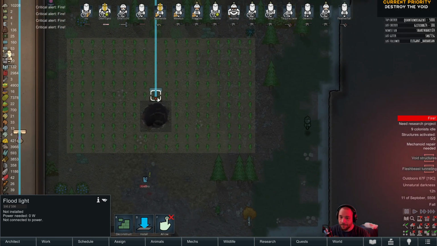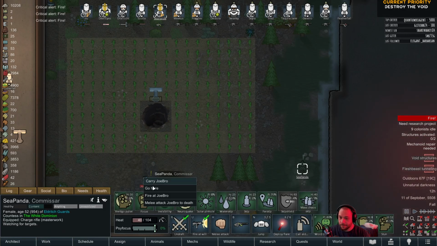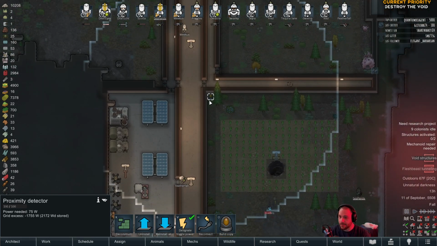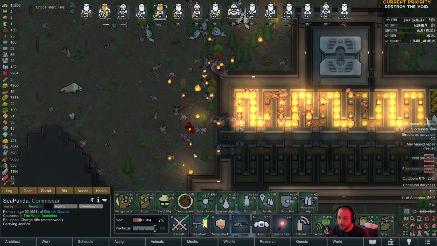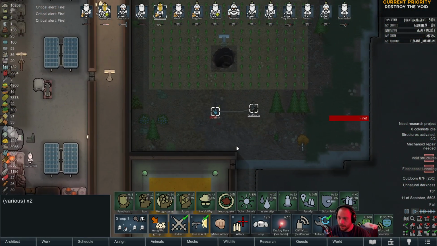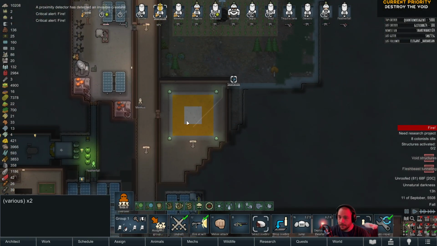Oh, wow. Okay. The pit burrowed up to the point where it deinstalled the floodlight, which is kind of funny. And I'm also surprised that these monsters haven't bothered to destroy that detector. So I'm carrying Jobro to safety so that Mikas can repair him and get him ready.